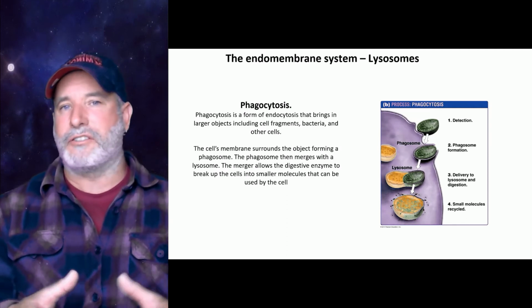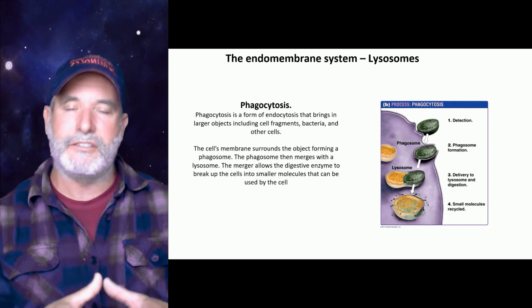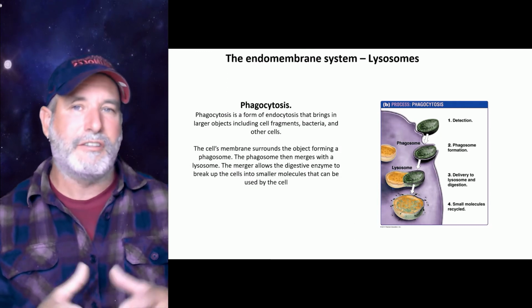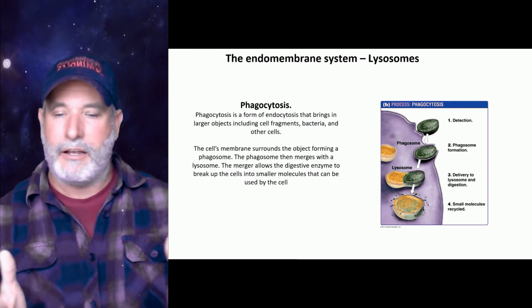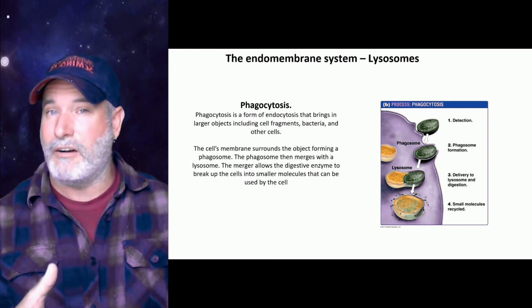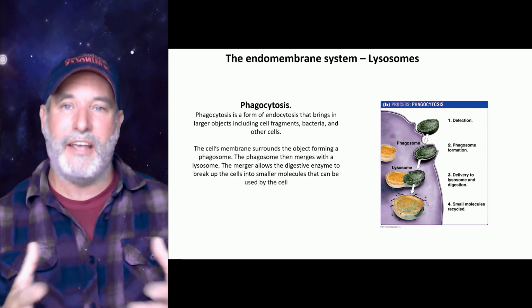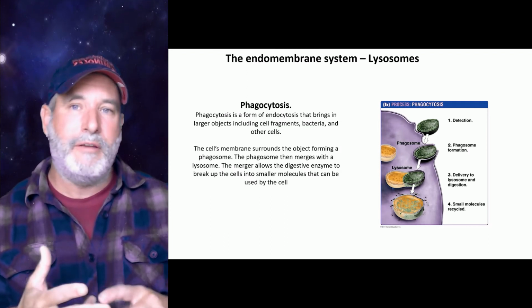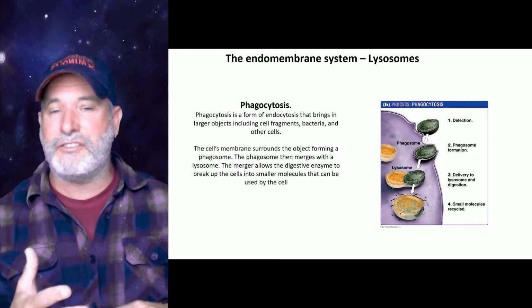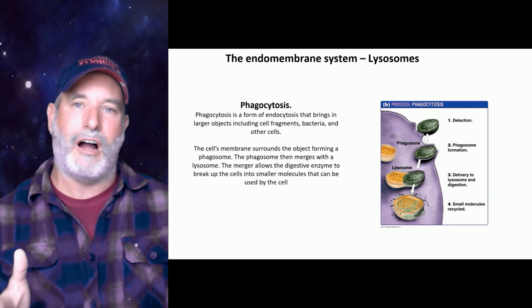Now, phagocytosis, like I said, that's another form of endocytosis, but the difference here is this is for larger materials like parts of a cell that may be like a bleb from an apoptotic cell. Cells can kill themselves and they form blebs in the process, which will be taken up by our immune system. They could be bacteria. It could be even cancer cells. So phagocytosis is defined as taking in much larger objects.